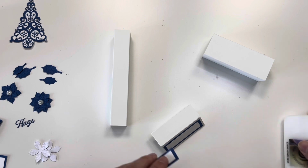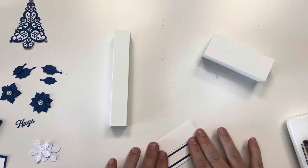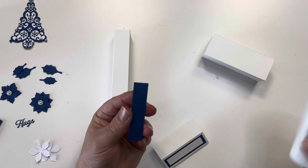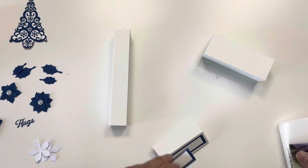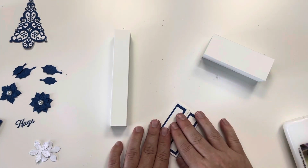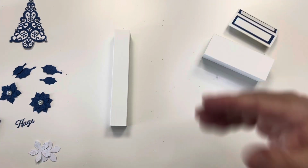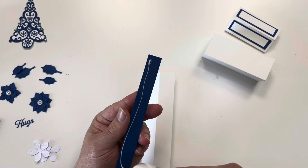So on with another one. But this, of course, could be all manner of items. You might choose to emboss your card first of all, especially with something like this one. Maybe you might want it to have a bit more texture to it. So you could do that. You could stamp on each of these panels instead. That could look really nice. So this really is a concept that I'm hoping you're going to take and run with and make your very own version of it.